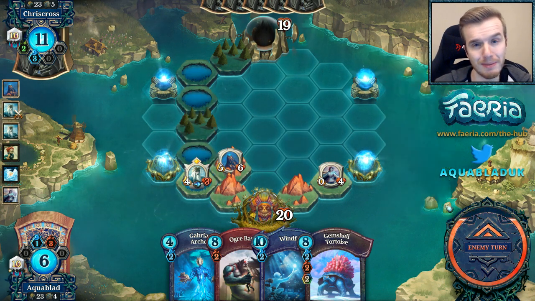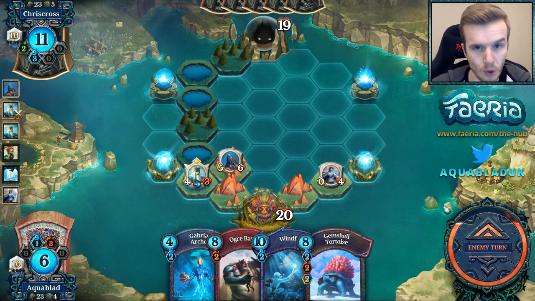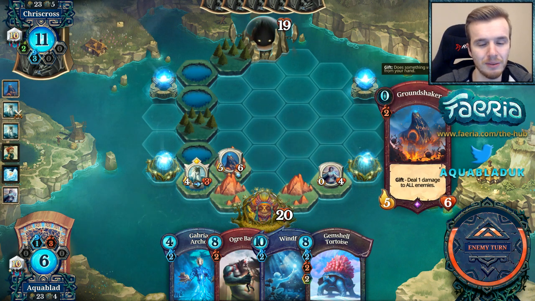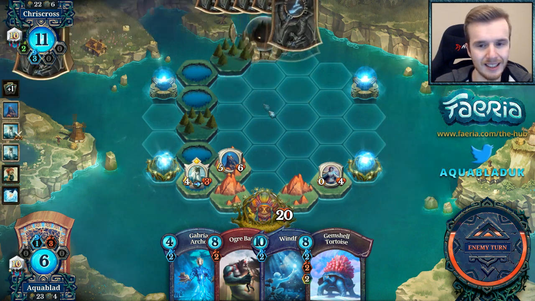In some matchups, Magnus is going to be fantastic. In other matchups, Magnus is going to be awful. It's very hit or miss, this card. But it hit for us. It actually lined up perfectly with the Ground Shaker, making sure we could clear the Water Elemental and the Tiki Caretaker.